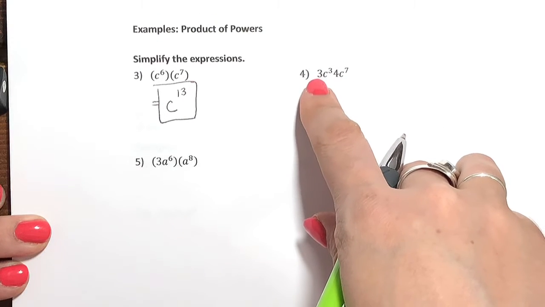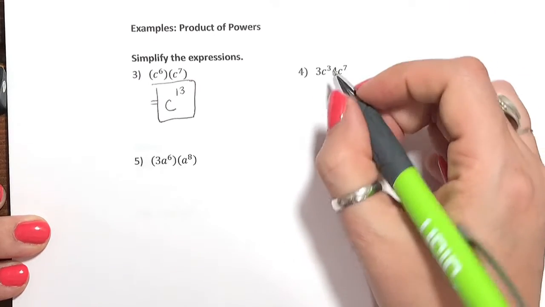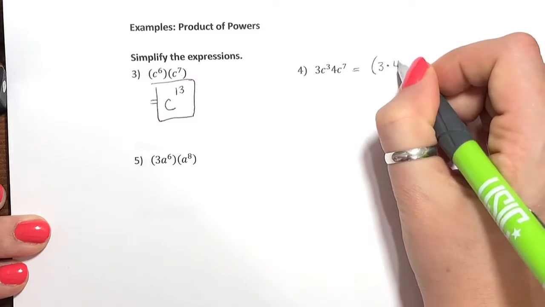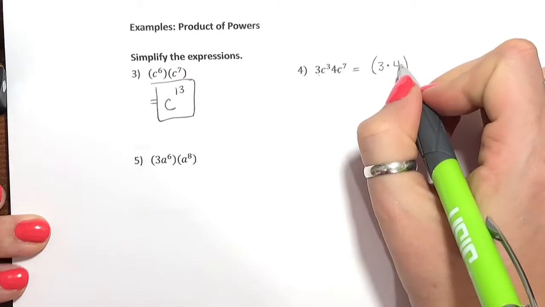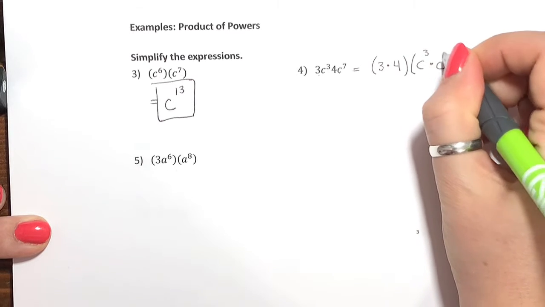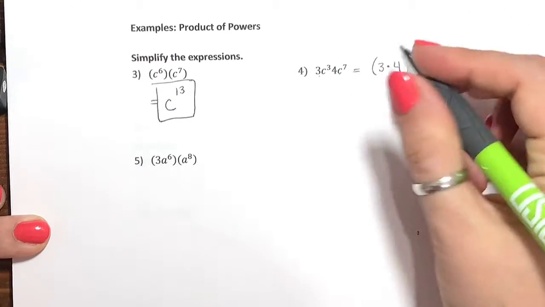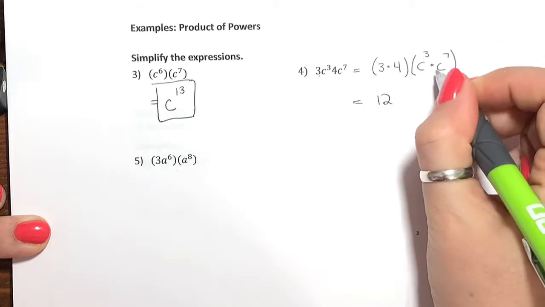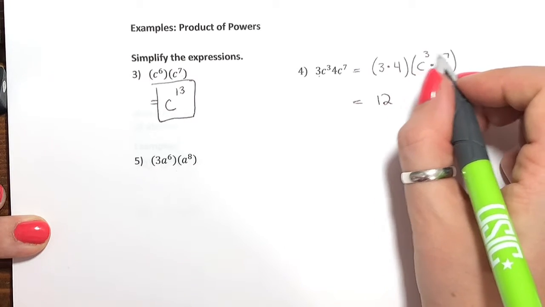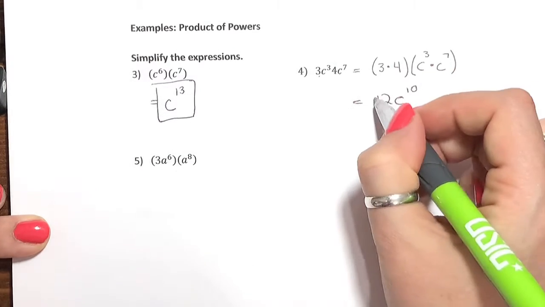Let's look at this one. We have some coefficients now. We have a coefficient of 3 and a coefficient of 4. When that happens, you're going to multiply the numbers together. Kind of think of grouping the like terms. So 3 and 4 are going to be multiplied together, and then we're going to have the c to the 3rd times the c to the 7. So I'm just grouping it, and then we can do our multiplying. So 3 times 4 equals 12. And then since these are both a base of c, we can go ahead and add those exponents. So 3 plus 7 is 10, and we get c to the power of 10. And that would be our answer.